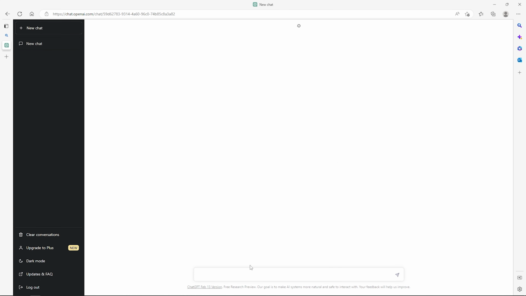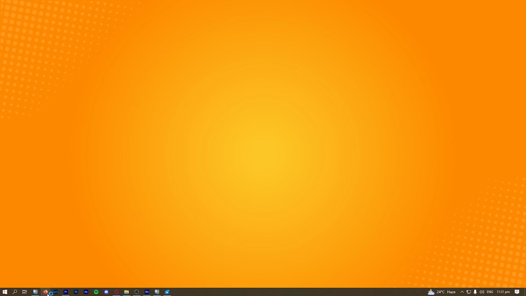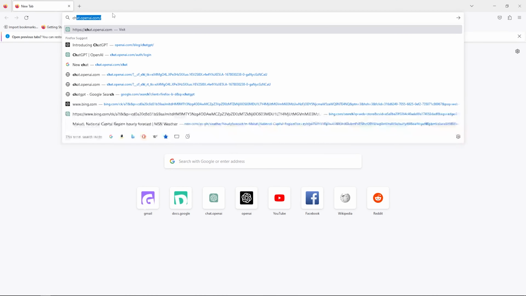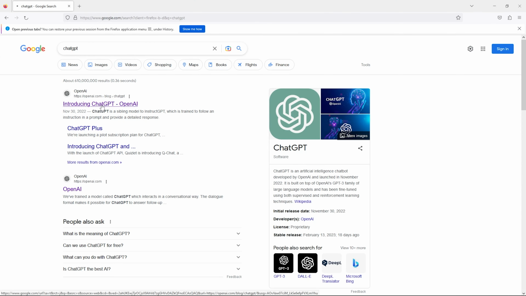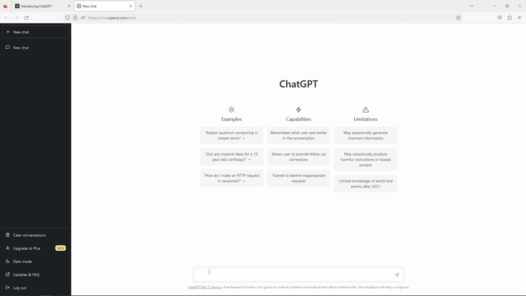try opening the site in a different browser. Try on Firefox and just open ChatGPT with the same account that you use in the other browser. Let's just type in something to see if ChatGPT is working here. Once it gave you answers, then it's definitely working.